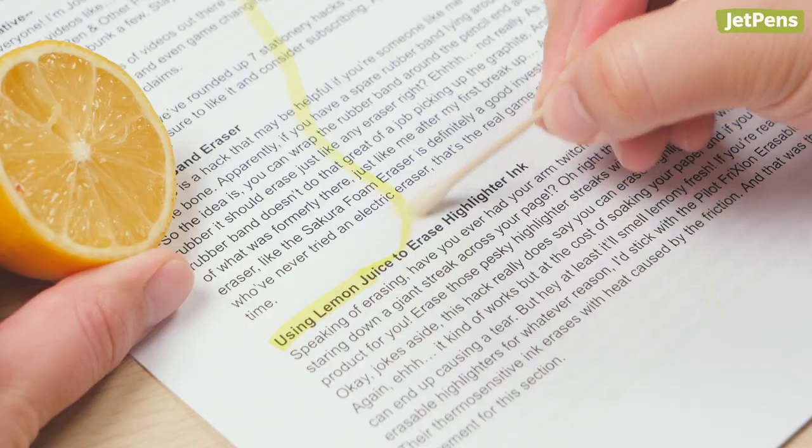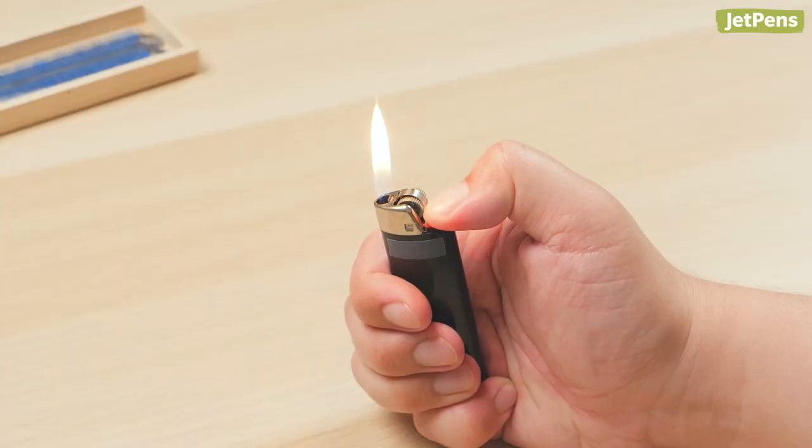There are dozens of videos out there chock full of stationery hacks and tricks. Some are pretty helpful and maybe even game-changing, but then there are some that make some pretty bold and outrageous claims. In this video, we've rounded up 7 stationery hacks that we'll be putting to the test.